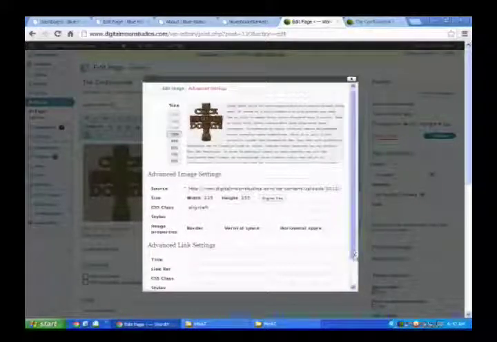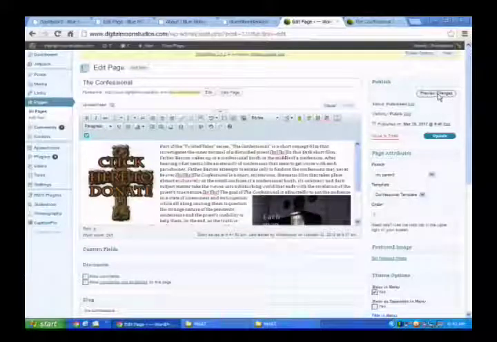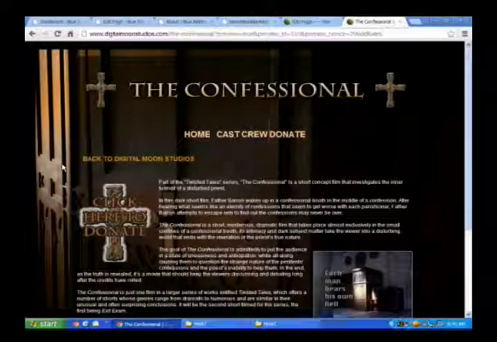Now right down here, I don't know why I just didn't see it before, but brain dead. Here it says image properties: border, vertical space, horizontal space. So for my border, I'm going to force it to 0, okay? So I just do that. I say update. It updates it, and now I'm going to preview the page again. And if I come over here to the preview, see there's the box. There it is, and there it's gone.